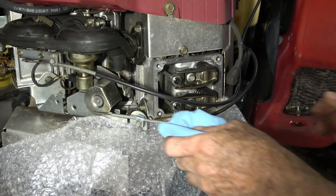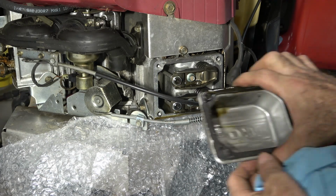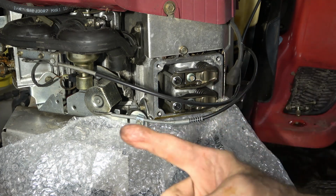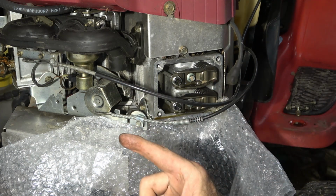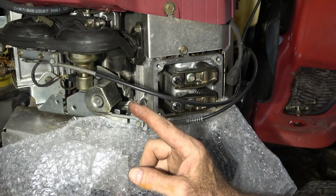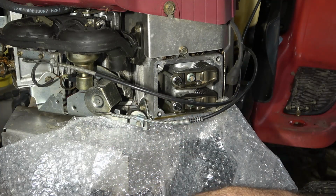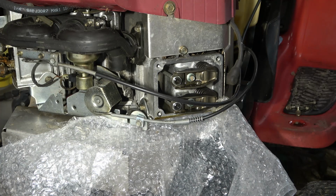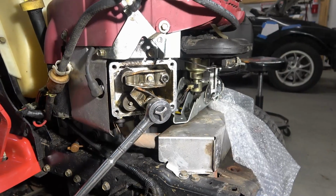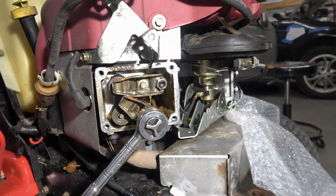Alrighty then. Well, this gasket's all in the right place. I'm still puzzled why the other one was so full of water. You would think the water would run out of the oil drain back and not have stayed in there. I mean, there was a quarter cup, half cup of water in there. Well, this is what you get when you get something for nothing.